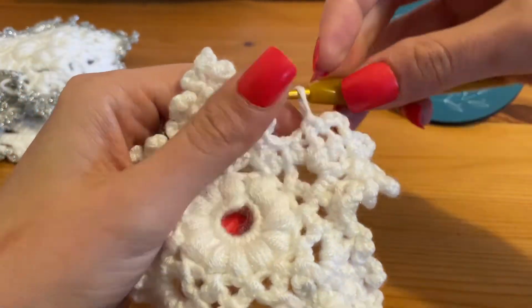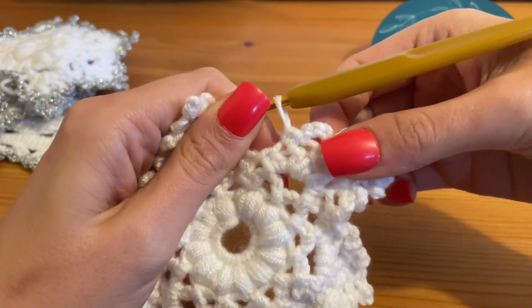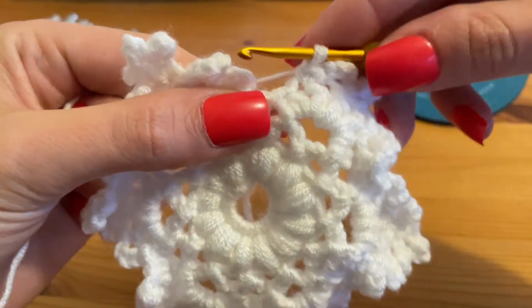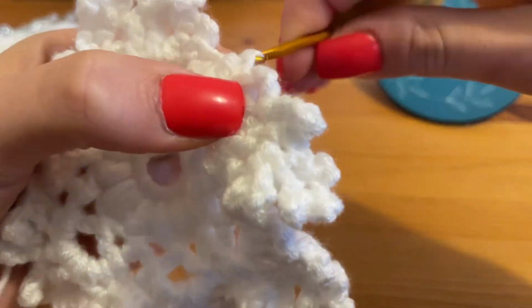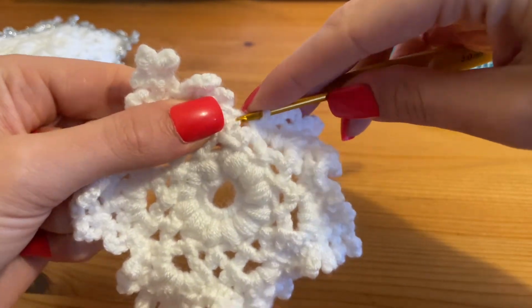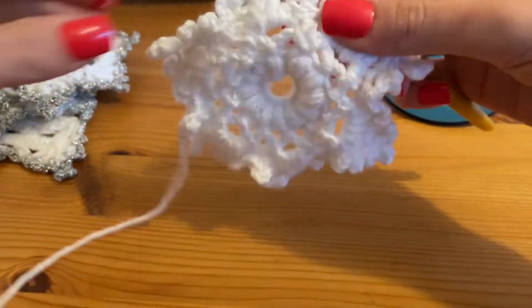What I've done is in the final peak here, I've done my chain of 4 and then worked the first double crochet. But what I might do to finish off, rather than doing a second double crochet into that stitch there, is just perform a slip stitch instead, just to help disguise that as your starting round. And I'm probably actually going to slip stitch into that second one also. Okay, so there we go.